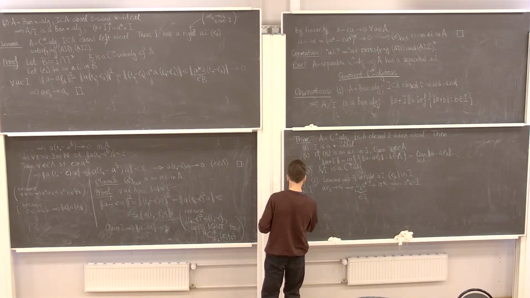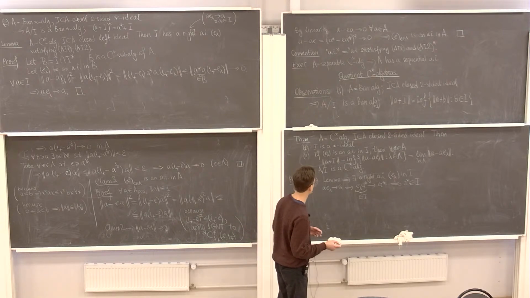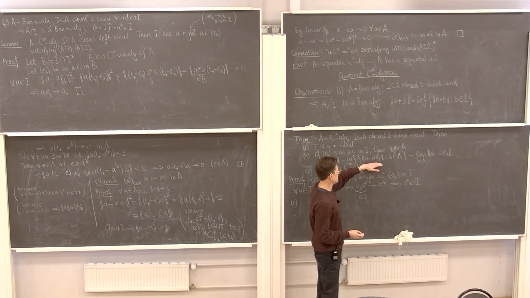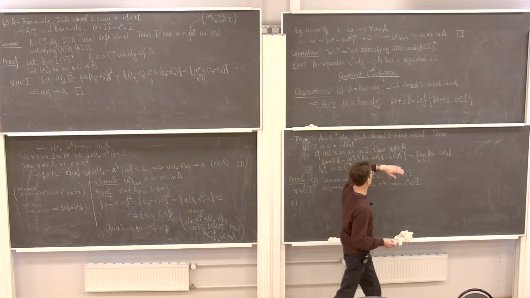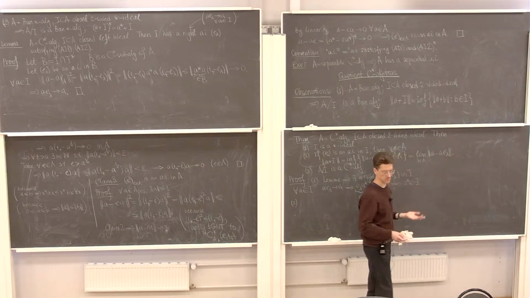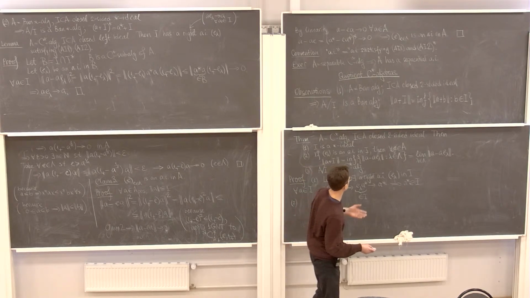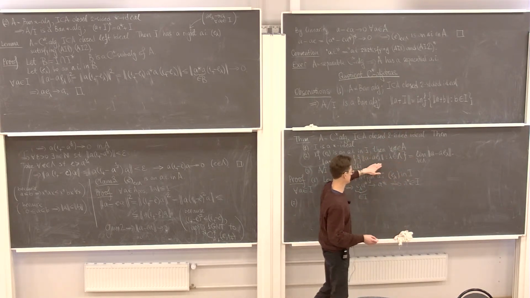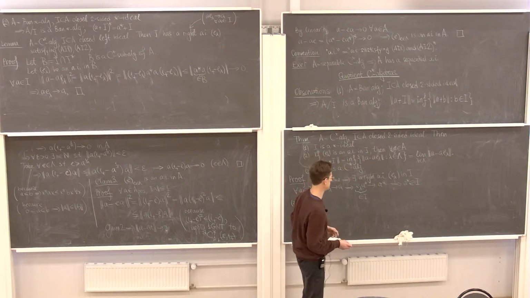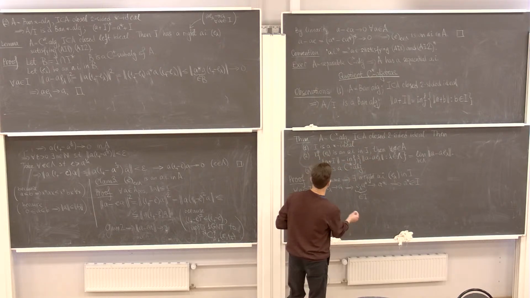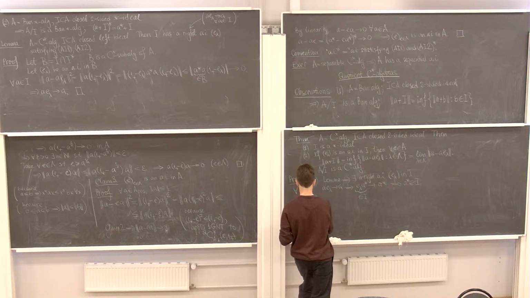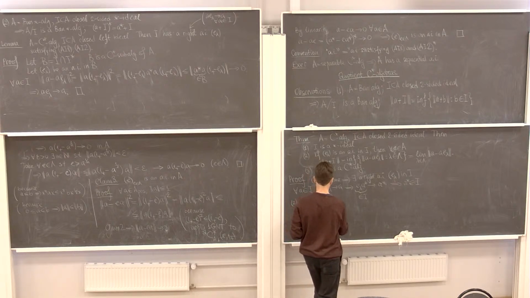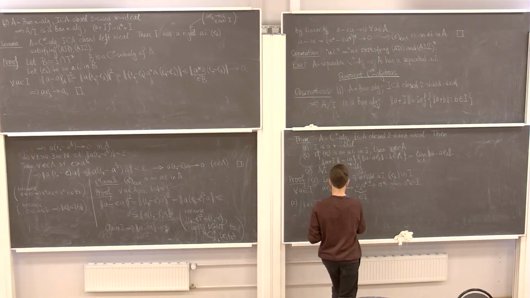Okay, now let's look at part 2. First of all, if we compare this infimum and this infimum, we obviously see that this one is less than or equal to this one, because A E lambda sits in I. So we clearly have the following inequality. This is less than or equal to the infimum over all lambda of the norm of A minus A E lambda. So this is trivial.